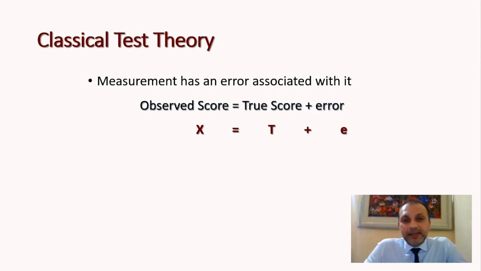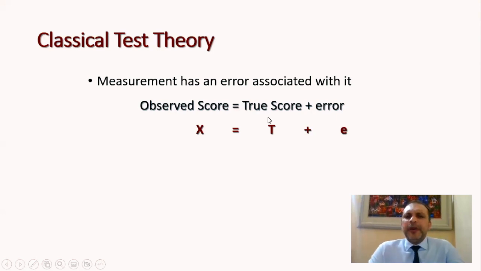It is explained as the observed score, the score we get or we analyze, has two components: a true score, which is depictive of the student's true ability, competence, knowledge, skill, or attitude, whatever we are trying to assess, and some error. And the error can be a positive or a negative value. If it is a positive value, the observed score will be higher as compared to the student's true score, true ability. And if this error is a negative value, the observed score will be lower as compared to the true ability or competence of the student.